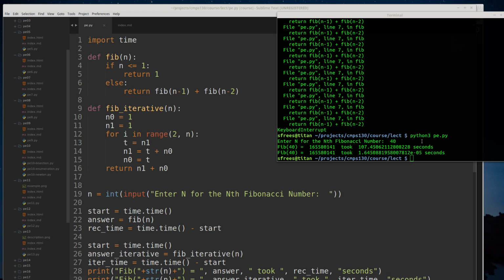Keep that in mind. If you do use recursion, you should certainly test the performance for numbers as they get a little larger. Keep your eye out on them. If it's starting to get too slow, remember that anything that you can do with recursion, you can do iteratively. And in most situations, it's going to be quite a bit faster.